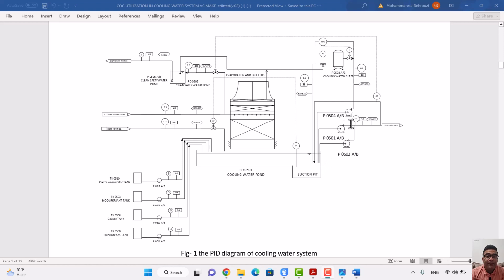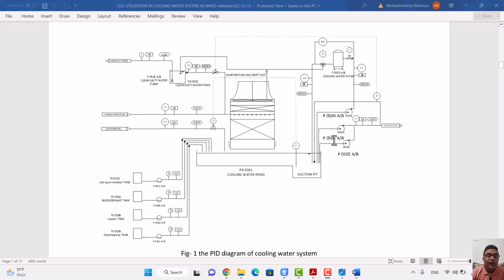And these pumps are the supply pump to the end user, and the supply pressure is 4.5 bar gauge. And here is the return. From here it is supplied to the end users, and here is the return from the end user to the cooling water. And here we have packing. It is showered from the packing, and the air goes up. And here we have the induced fan, and the pressure of the return water is approximately 2.5 bar gauge with a temperature of 48 degrees Celsius maximum.